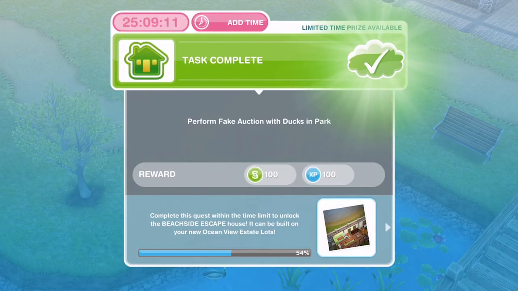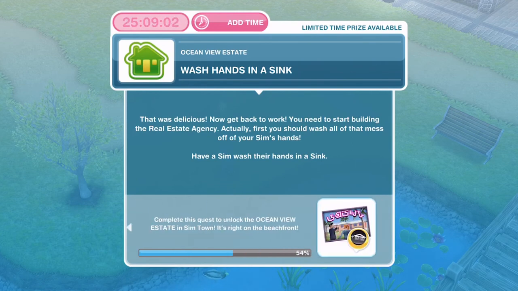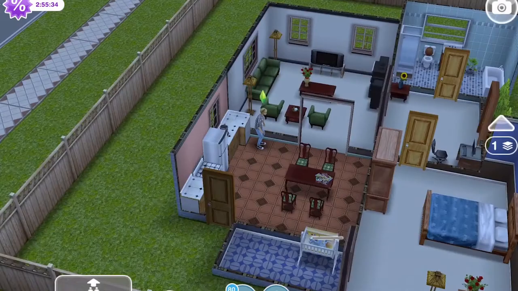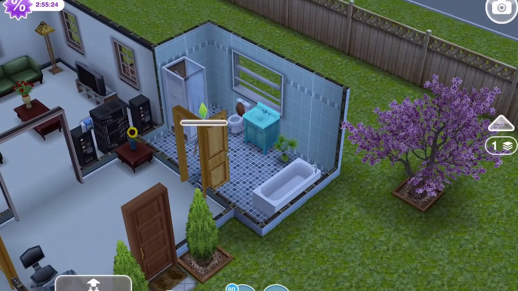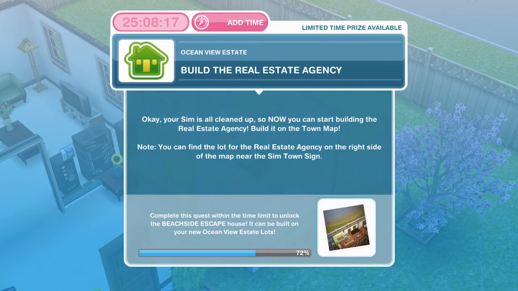We've performed the fake auction with the ducks. Now wash hands in a sink. That was delicious. Now get back to work. You need to start building the real estate agency. Actually, first you should wash all that mess off your Sims' hands. Okay, so we need to head home. Back at home, we need to click on a sink, and washing hands is a nice quick little action for 6 seconds. There we go. Now we need to build the real estate agency.